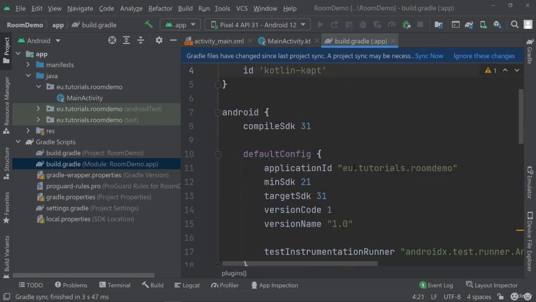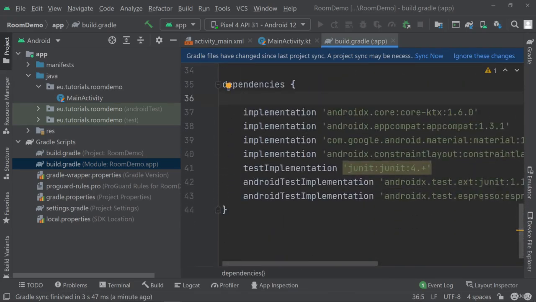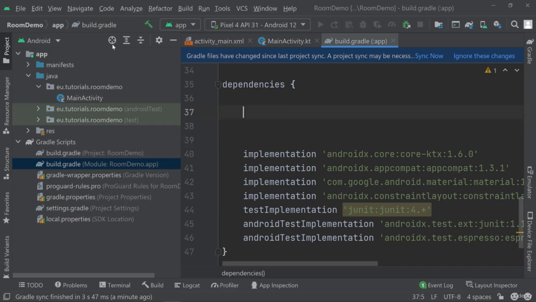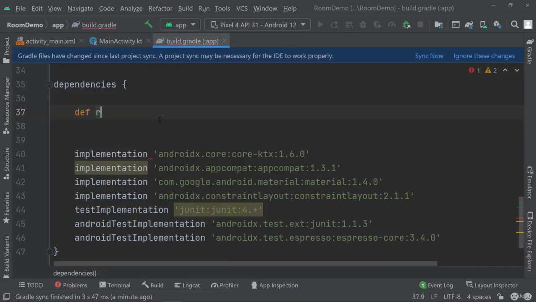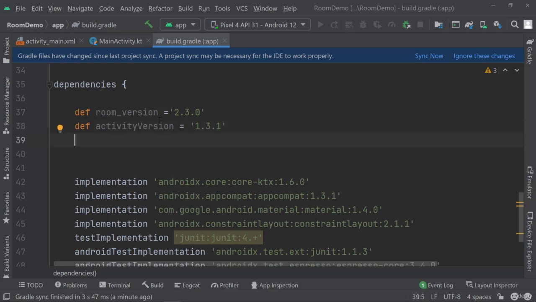And then I also need to make sure that I use the right dependencies here. So I need to add the room lifecycle dependencies and the Kotlin extensions for coroutine support with the room. And finally, the extensions for coroutine support with activities. Okay, so let's add all of those. Therefore, I'm going to go ahead and create a new variable here called room version. And in my case, I'm going to use the version 2.3.0 and then the activity version of 1.3.1. And now let's go ahead and use those.